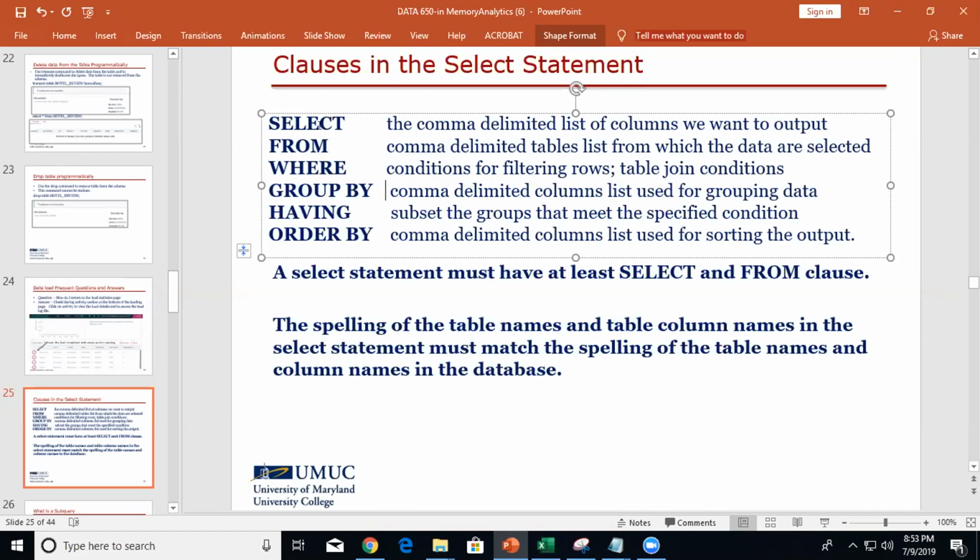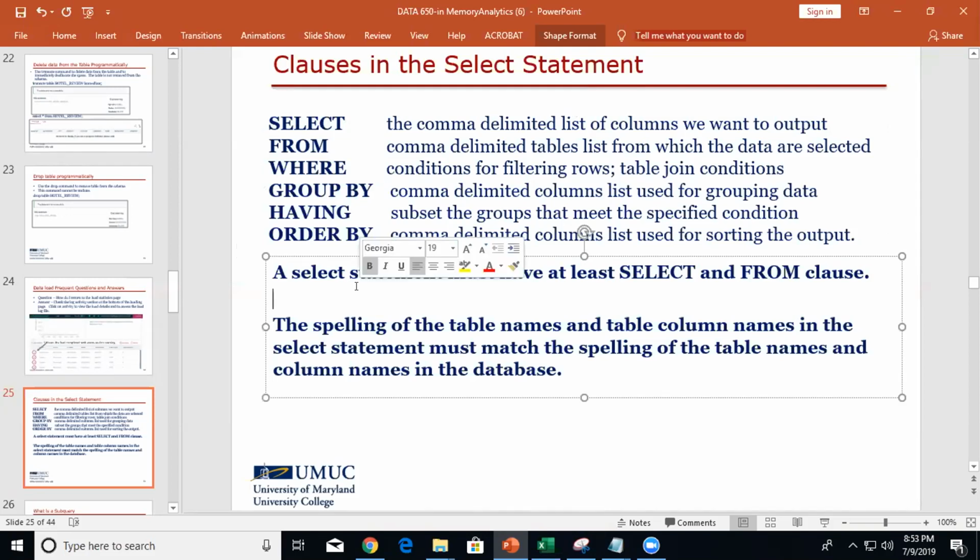Another thing that I want to tell you is that it will help you avoid syntax errors. Every non-aggregate column in a select clause must appear in a group by clause. So anything that is not a sum, not an average, etc., it has to be in a group by clause as well, all right? So that will help you. And then every select statement, at least in here, must have a select and from. You need to specify what you're selecting and where you're selecting from, okay?